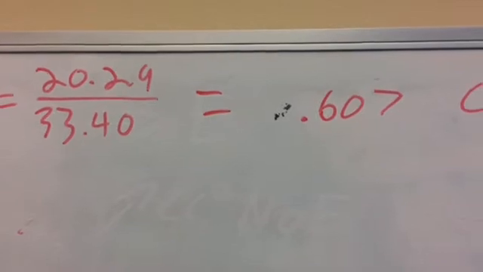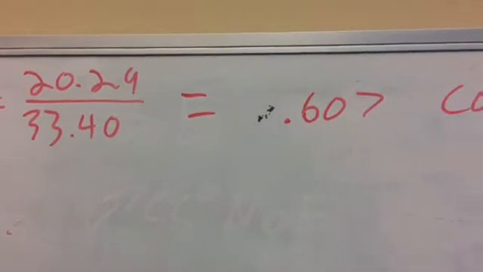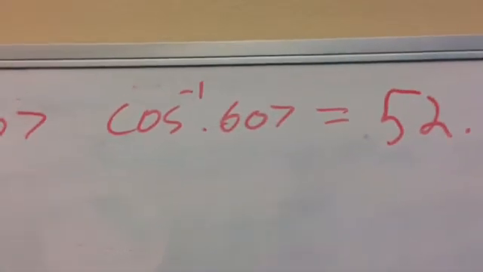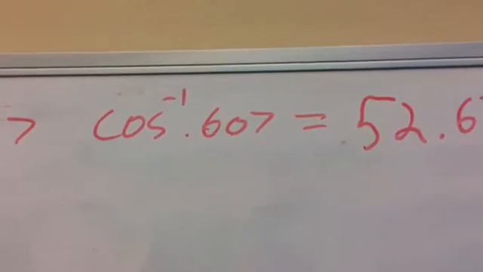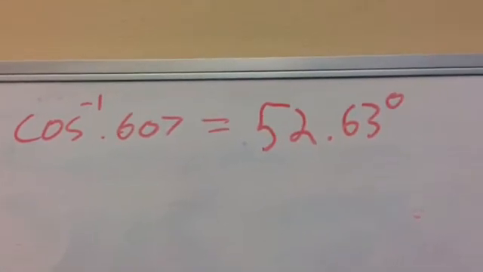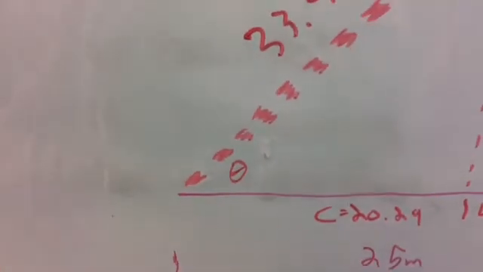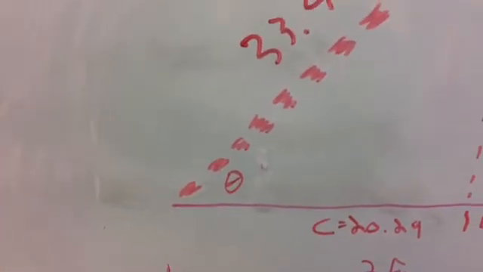Now that's going to be the cosine of it, so to turn that into an angle, we would do cosine negative 1 of 0.607, which would equal 52.63 degrees. So we know that theta now is 52.63 degrees.